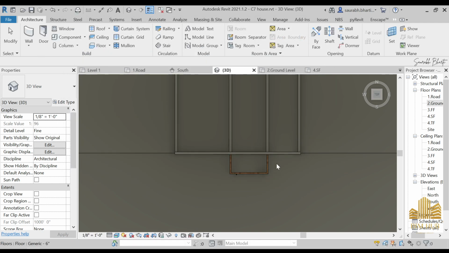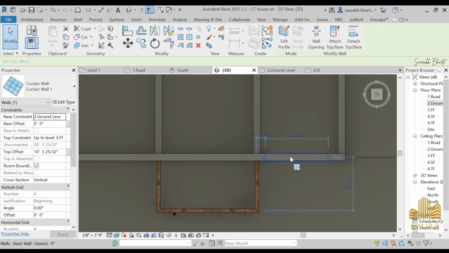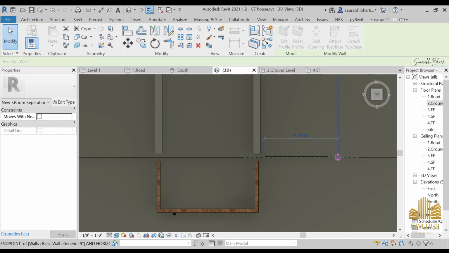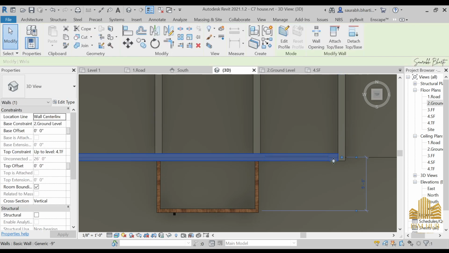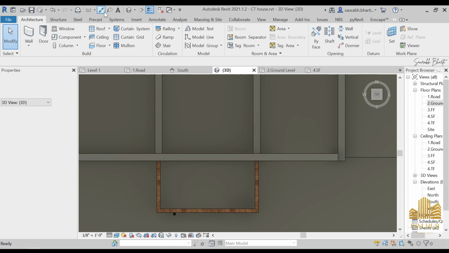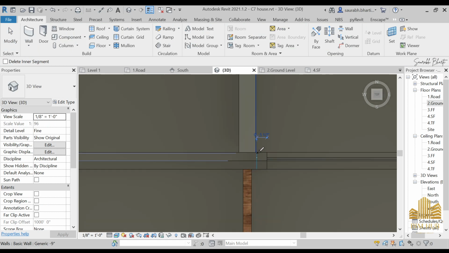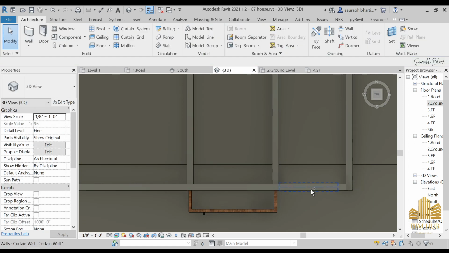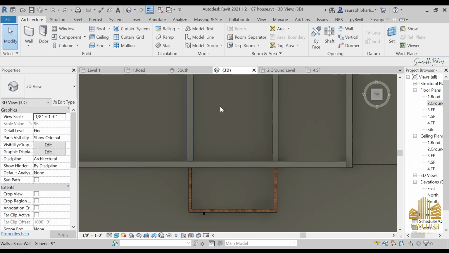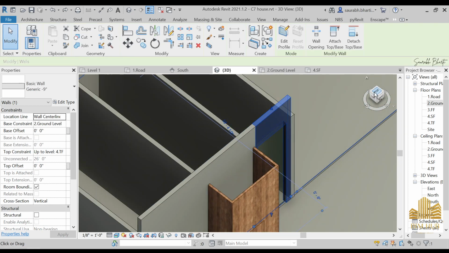Okay, so just split this wall and then just move this wall, trim it from here to here. Just a second, did I split it? Okay, split this one from this place, select this one, move it on the outer side. Okay, no, we cannot do that. So let me just try to move it once again.